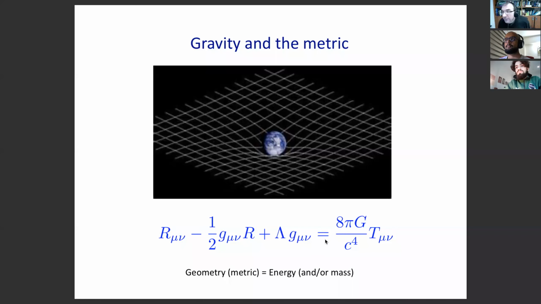And basically, you have to solve these equations to tell what the metric of space-time will be if you put a particular distribution of masses and energy in space. And this is philosophically similar to what you do with Maxwell's equations, right? When you have on the right-hand side of Maxwell's equations charges and currents, and then you want to find the electric and magnetic field by solving Maxwell's equations. So philosophically, Einstein's equations are similar. Of course, technically speaking, it's much different from Maxwell because Maxwell's equations are linear. And strictly speaking, we know a solution for every distribution of charges and currents. Whereas Einstein's equations are horribly nonlinear partial differential equations and the general solution is completely unknown.